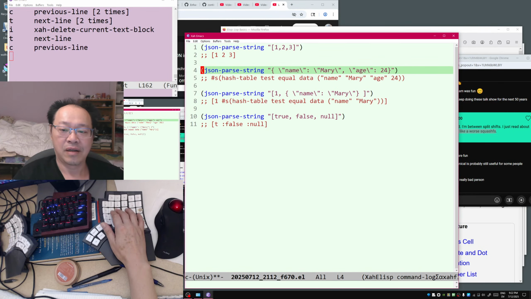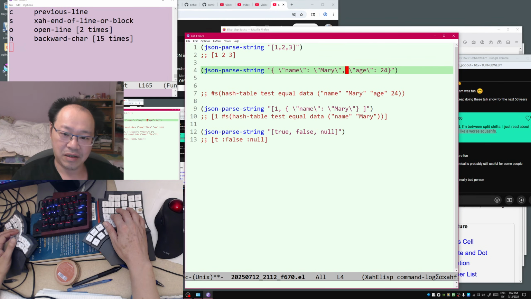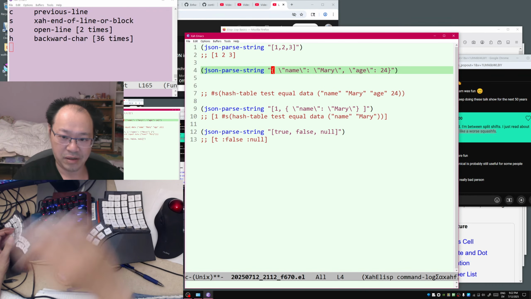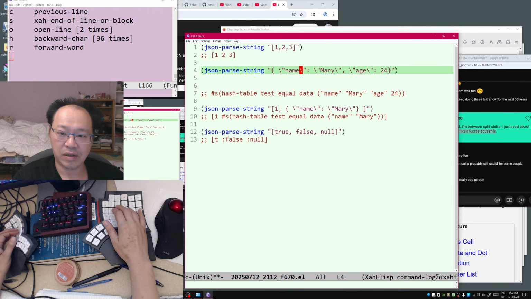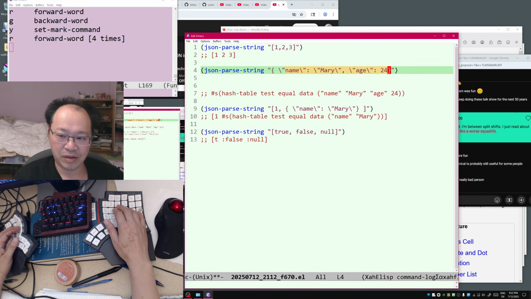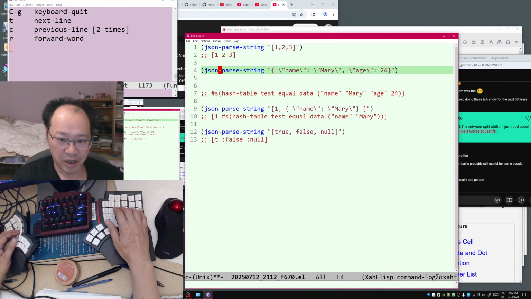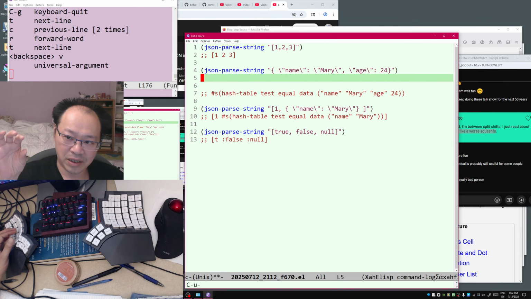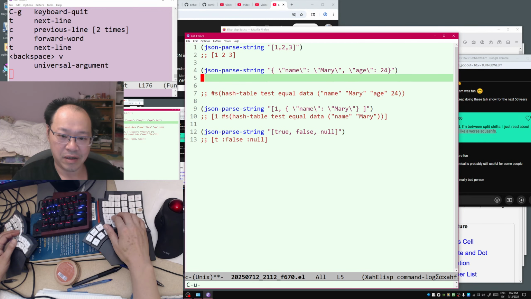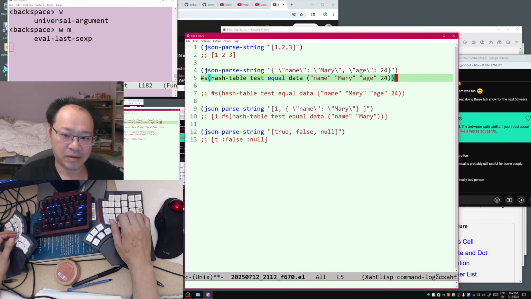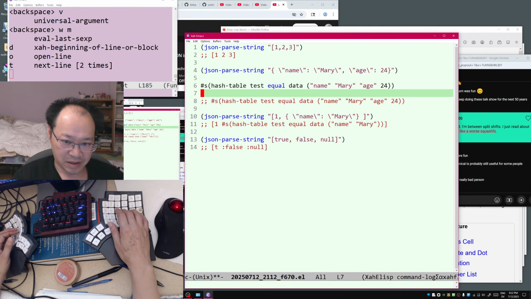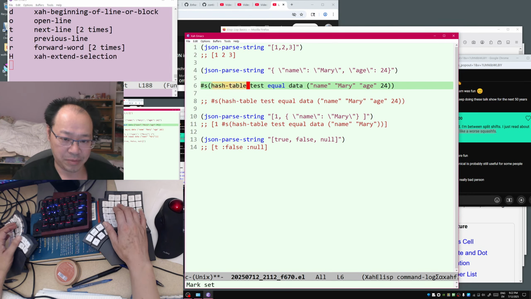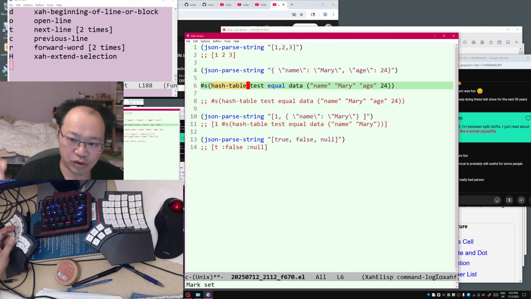Now, if you read this thing, this is a JavaScript object, which is a dictionary, a collection of key-value pairs. That's JSON. Now you say JSON parse string to turn it into an Emacs Lisp object. Run it, and what you get is this. What is this? This is an Emacs Lisp hash table.